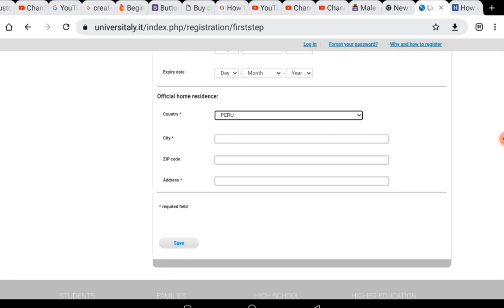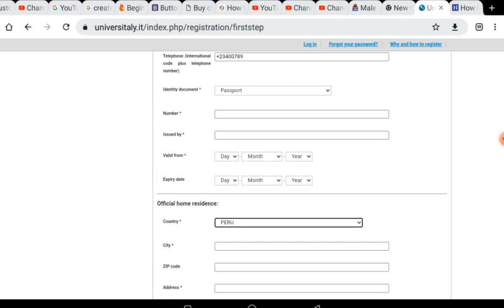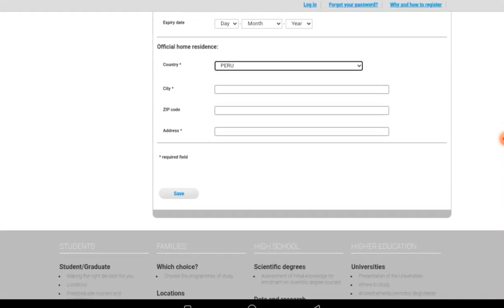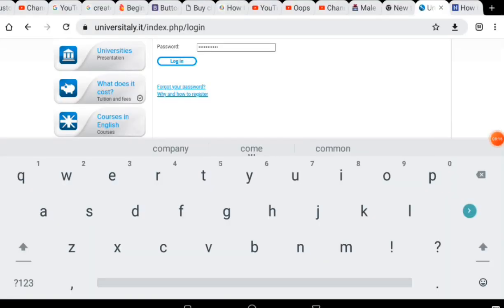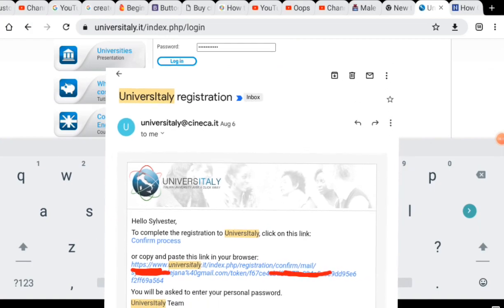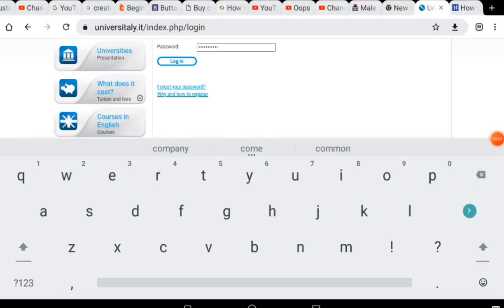Then you put everything. Once you put everything, then you click on save. Then after you provide that information, you will get a confirmation email. Then when you click that confirmation email, then you just log in.